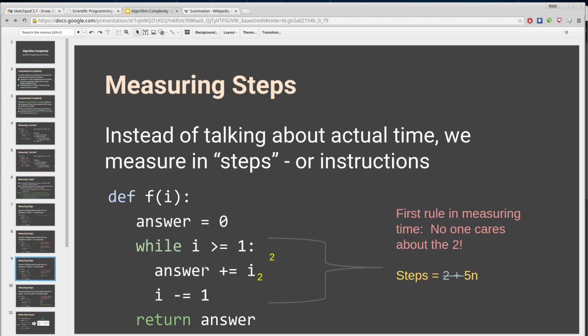First rule in measuring time in terms of algorithms: as n gets large, 100, 1,000, a million, no one cares about those 2 initialization steps. Comparing an algorithm that runs with 2 plus 5n operations to an algorithm that runs at 5n operations is silly. It's trivial, because 2 is constant.